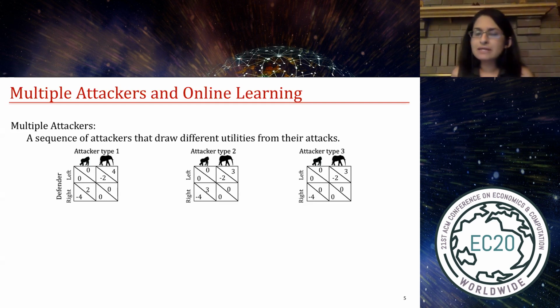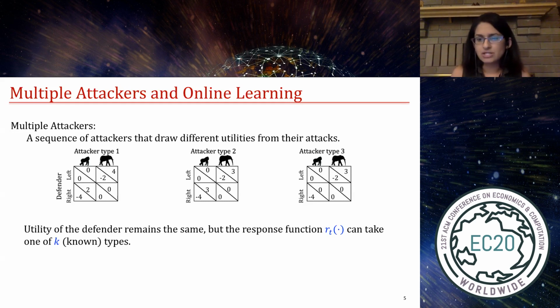In this setting, we basically need to assume that we know the attacker types. We just don't know which one is coming the next day. And we might have many different attacker types with different utilities. Importantly, the defender's utility is the same in all of these. It really doesn't matter. But the part of the table that belongs to the attackers is what's going to define the best response.